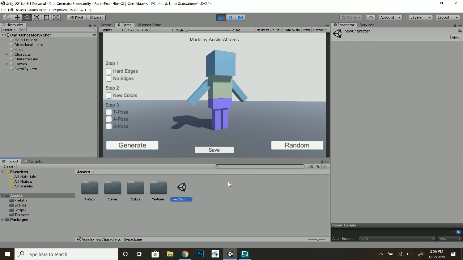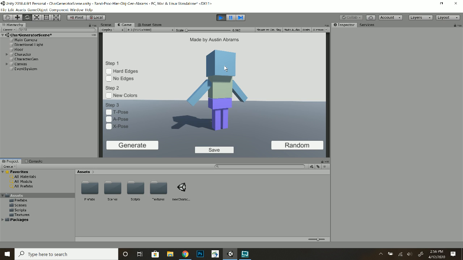And say I use this generator and then go into another Unity thing to kind of use it as if this is like a production thing, then I can open this package and have this character. Now say I don't want this cube character, I want to try something really weird, really wacky.